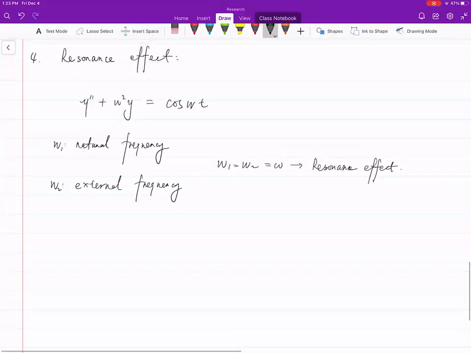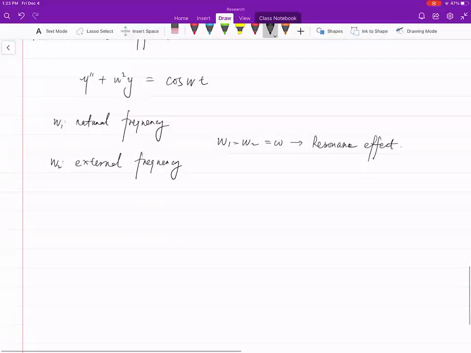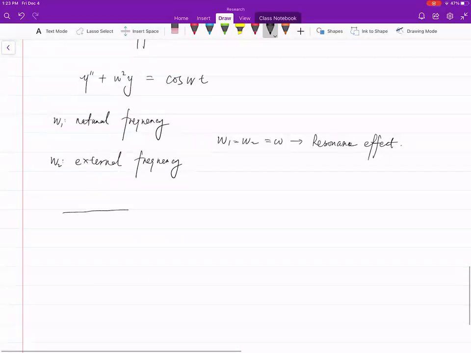Does everybody know about resonance effect? Roughly, for example, you can think about a bridge. Now if you have an earthquake, the bridge has a built-in frequency depending on the materials and the structure of the bridge. If that earthquake happens to be at the same frequency as the bridge, the bridge is going to shake like crazy.